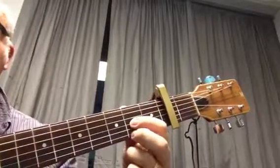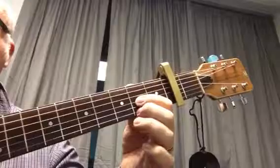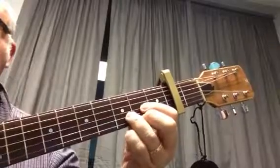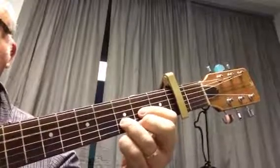So don't play too hard because the strings are a little bit soft because I tuned them down for you. Alright, second finger goes on the second fret of the first string. Okay? And then your third finger is going to go on the third fret. And again, you want to get as close to the fret as possible. If you come back here, you get a buzzy sound. And that's what you want.